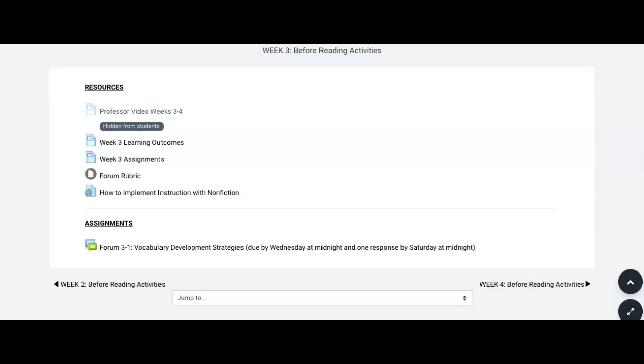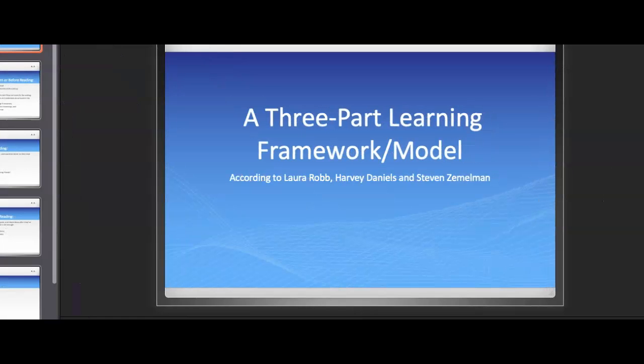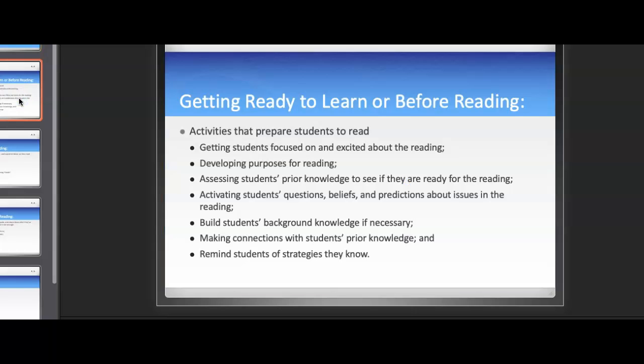Hello, everyone. Last week, we talked about that three-part framework where you're preparing students to read. What activities can you prepare for them to help them with the reading?